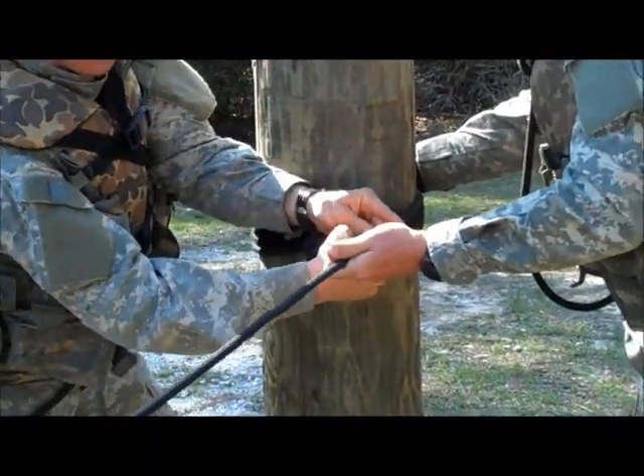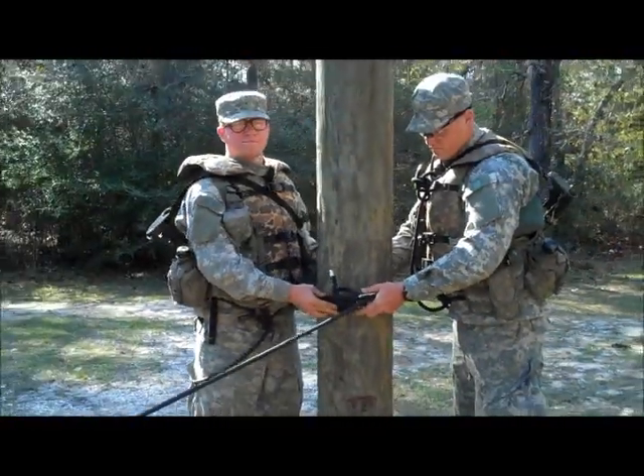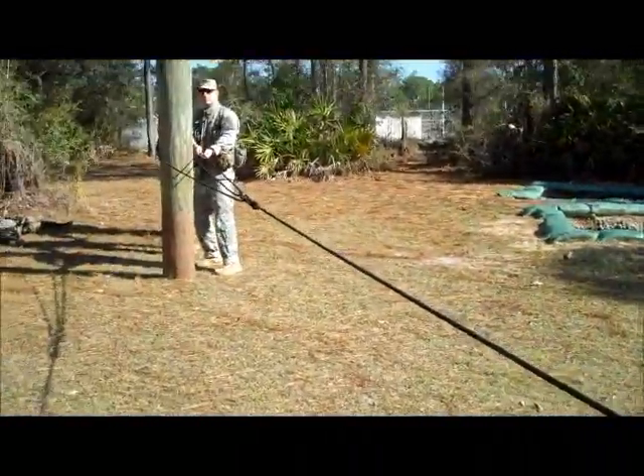After they have their four to six round turns, they will connect the rope back to itself and signal back across to the near side anchor point. At this time, the rope bridge commander and the number five and number six men will begin to pull out all the excess slack.